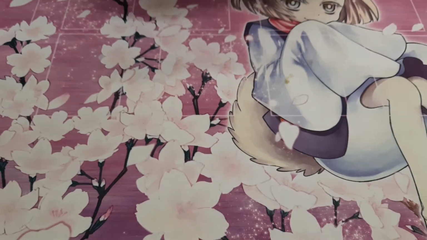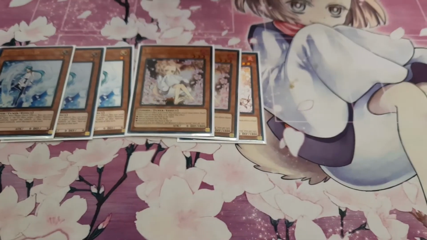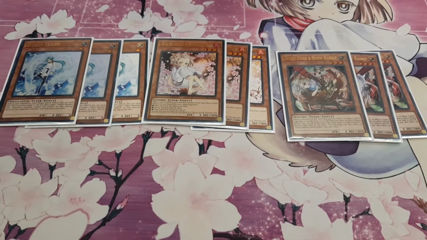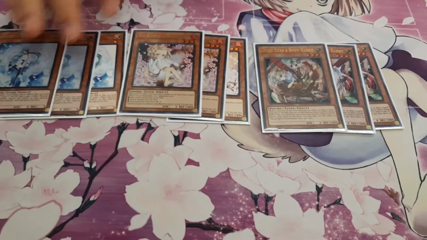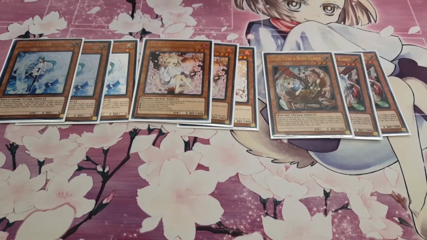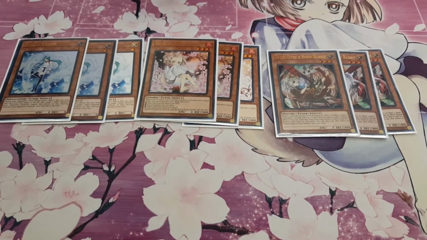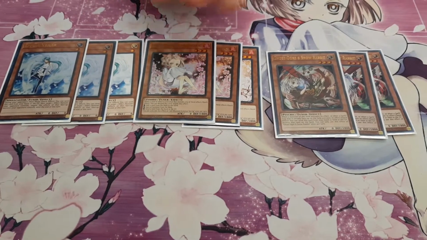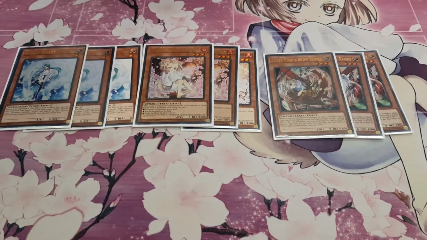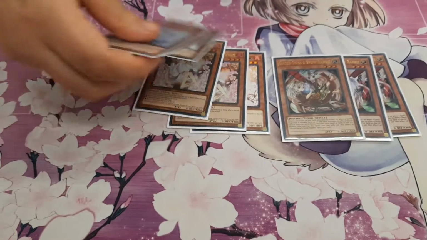And then for the hand traps, we're playing 3 Effect Veiler, 3 Ashes. Oh my gosh, that miscut really shows up on the camera. It's really bad. I almost went back when I got this a couple months ago when Duel Devastator came out, and I went to Walmart, which was a bad choice. My whole thing was miscut except for the hand traps. Everything but the Ghost Sisters was miscut. I was extremely mad.